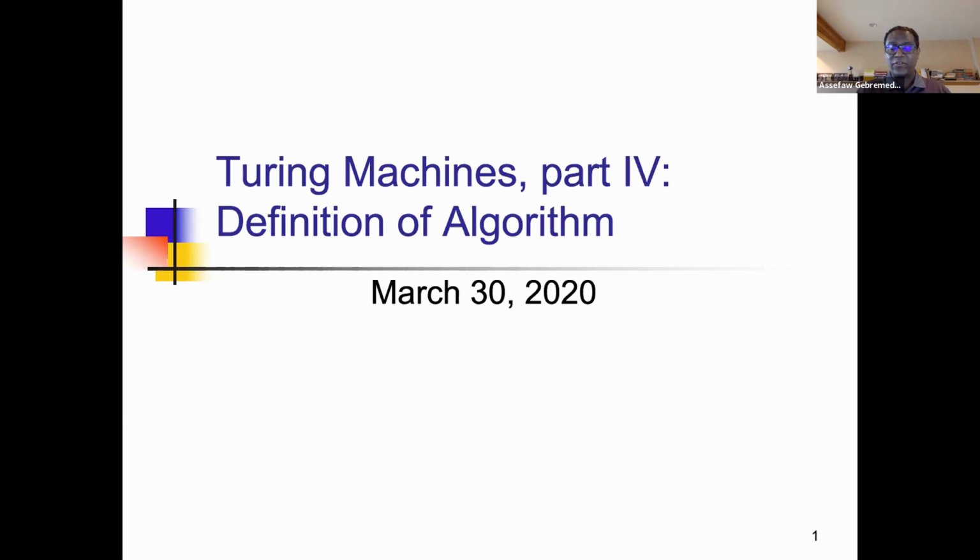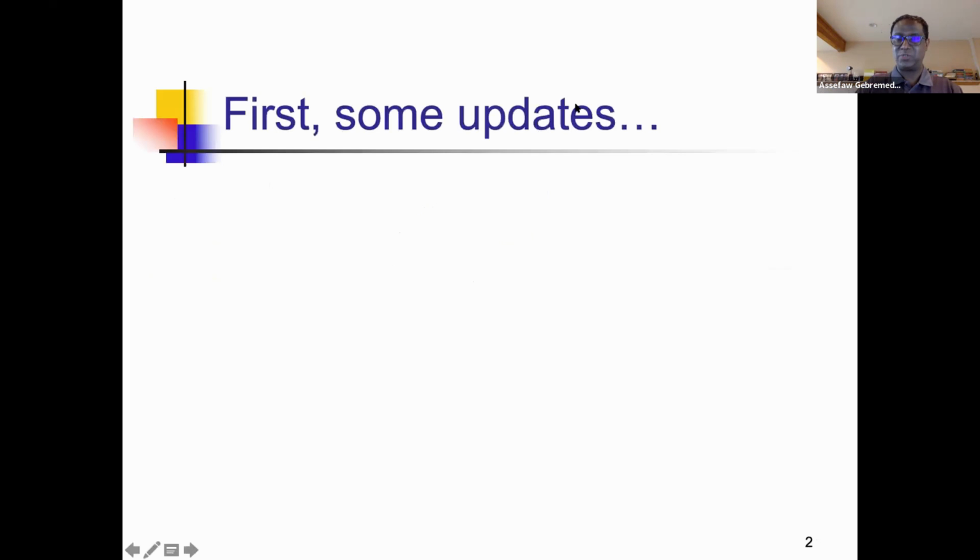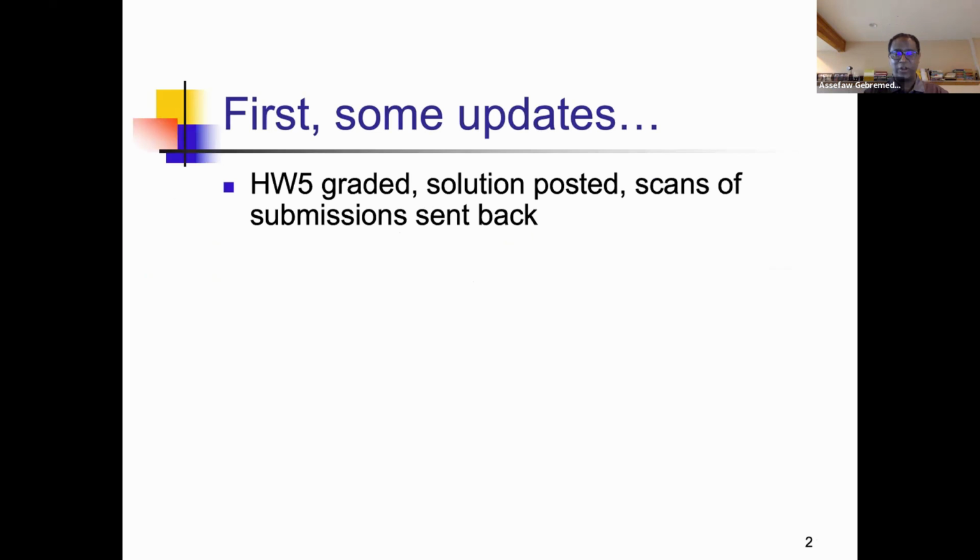Okay. All right, so we'll continue discussing Turing machines today, and I'm going to wrap up the discussion we have had so far. And by that, I mean the discussion on the chapter in Sipser's book, that is chapter 4. But first, let me give you some updates. As you all now know, homework 5 is graded completely and the solutions are posted. And I have been able to send you scans, and you may find those useful when you look back at the feedback from James.